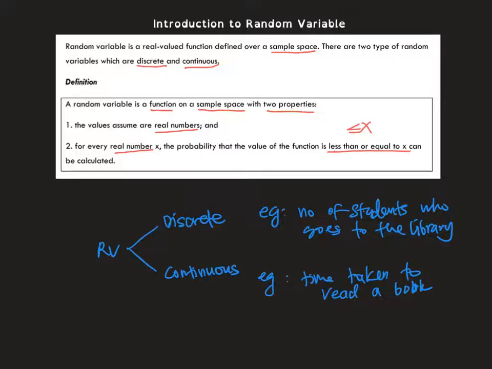But then for discrete, you only get whole number. For example, maybe there are only 20 students who go to the library, or maybe 35 students. So the number is whole, 1 or 2, or we can say it is distinct, maybe 30 students, maybe 35.